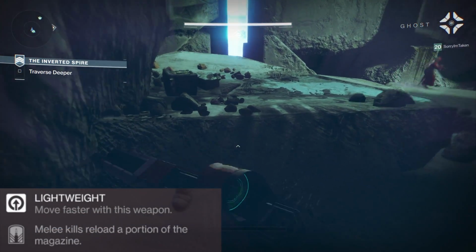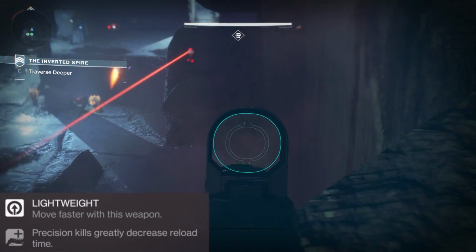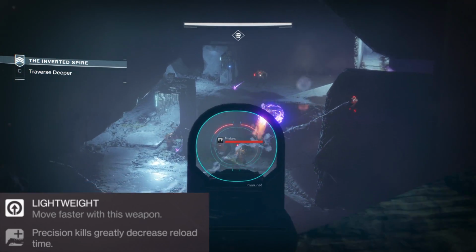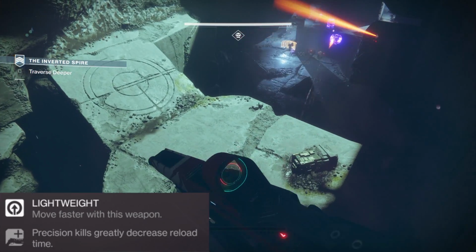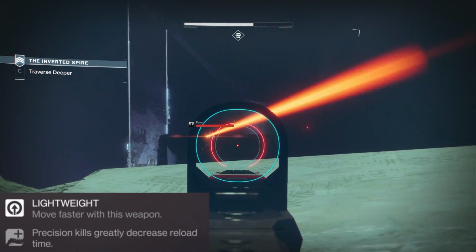Melee kills reload a portion of the magazine, but check this one out. Precision kills greatly decrease reload time. That's got to be an error. I don't know why you'd want a perk like that. Well, you know what? All right, I'm not going to go for crits then. I have bad aim anyway. I'll shoot for the body.